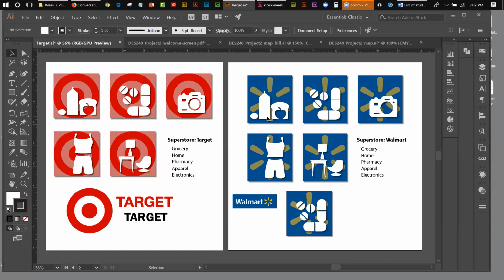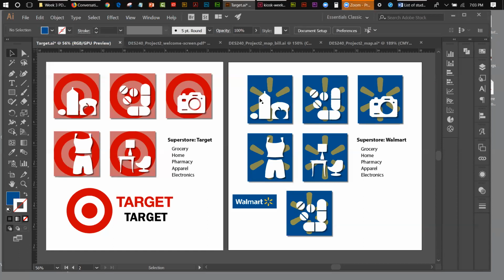Now, the important thing to understand is that these buttons were created in Adobe Illustrator. I also created my map art, the art I'm using for my panels and my maps, in Adobe Illustrator. So it's very easy for me to do something like this. You see, this is ungrouped. But if I click and drag over this whole thing and go Object, Group, I now have a grouped object of that button.